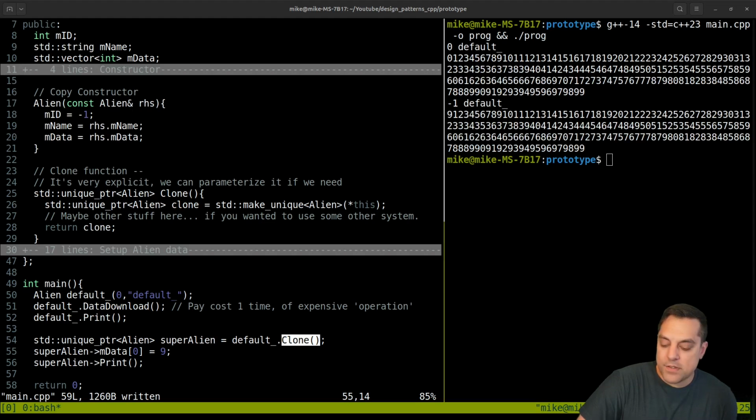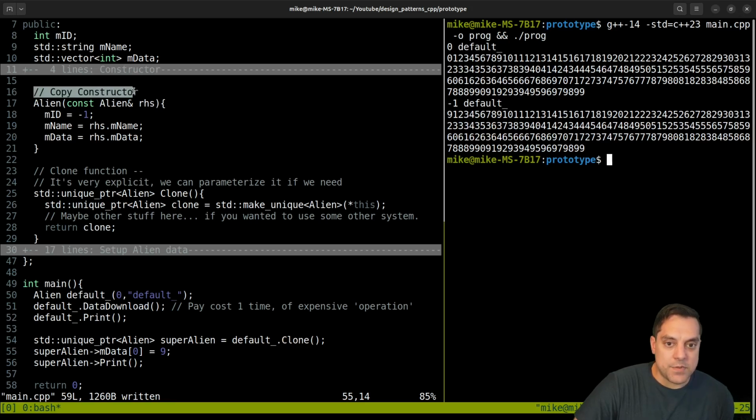And again, I think you could do some interesting stuff with clone, depending on the language that you're using here, to add more power, maybe with some metaprogramming to instantiate a bunch of these things. But it's really giving you a lot of control over that copy constructor. The point is, in my copy constructor, I can't anticipate what data I'm downloading necessarily, or other steps that might have been taken to instantiate this object.